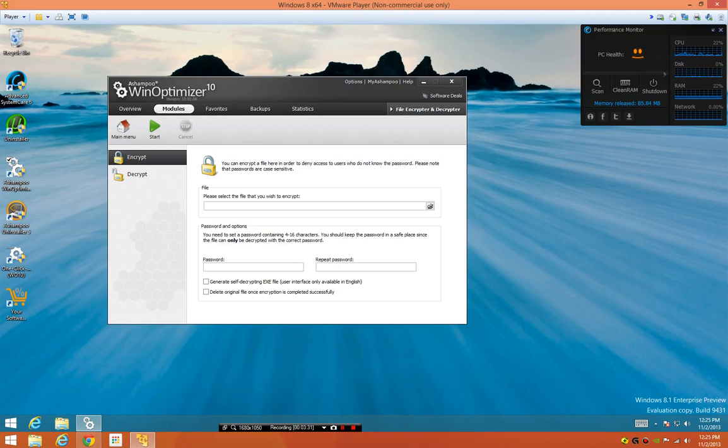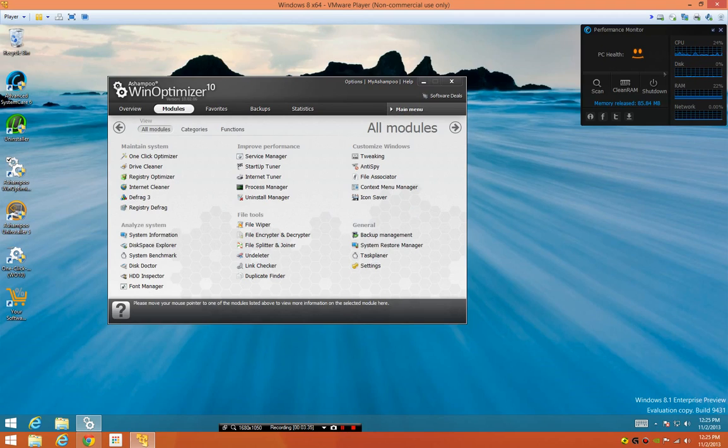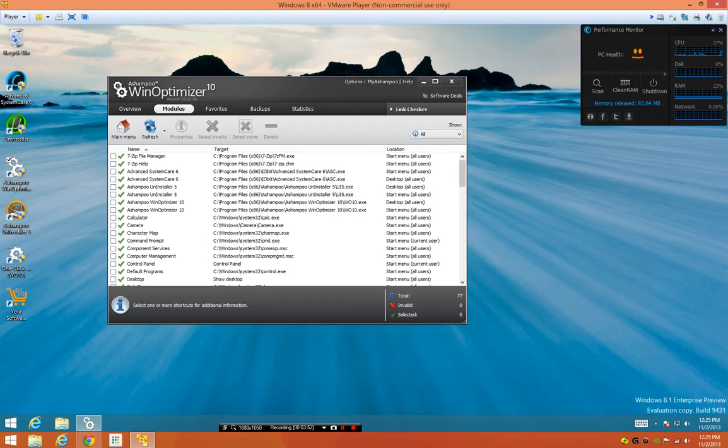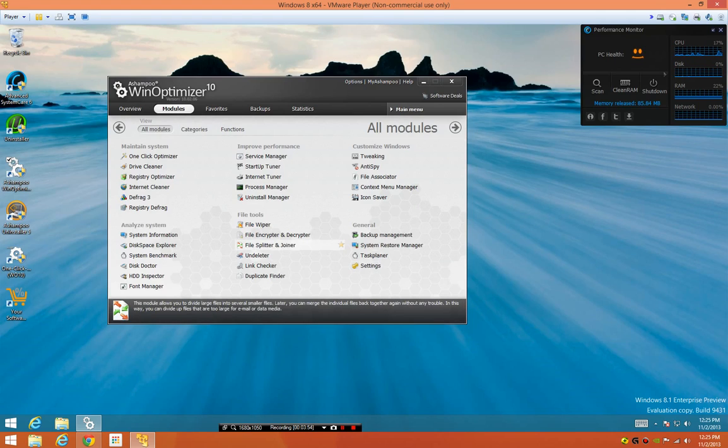File tools, I can encrypt the file, and we've already gone over encryption on several occasions, which means I just scramble the information, and basically I send them the key. So if in any case the person copies the file and tries to take it with them, if they don't have the key that I sent to the other guy, well then they can't access the file. Link checker will make sure all these items have a proper shortcut, which they do.